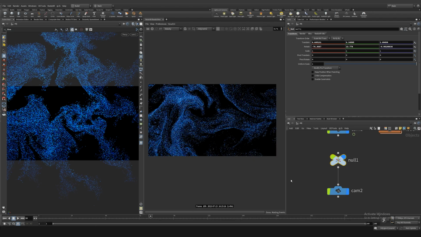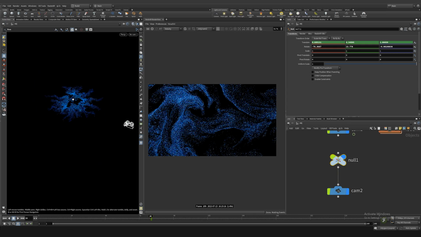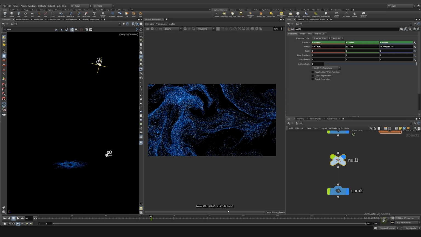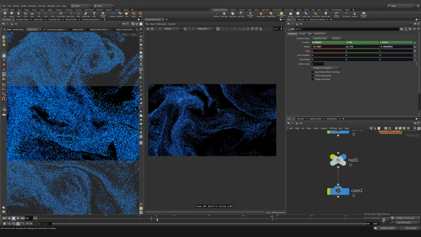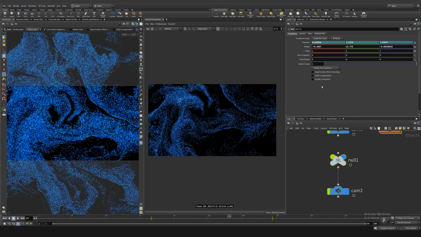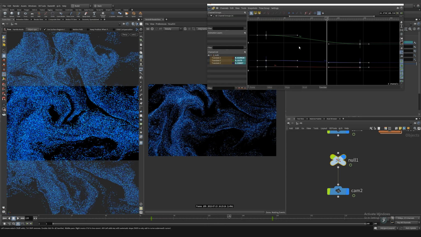Let's set the key, for example, on frame 80. And in frame 165, move the camera a little forward. Let's go to the animation editor and make all the keys linear.